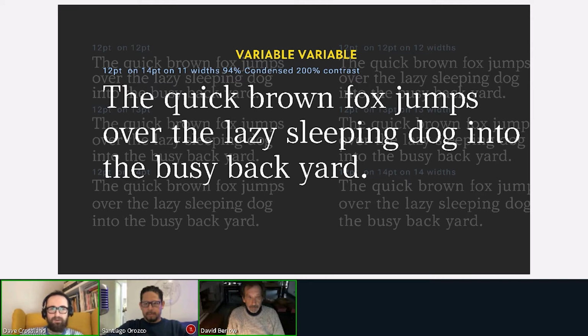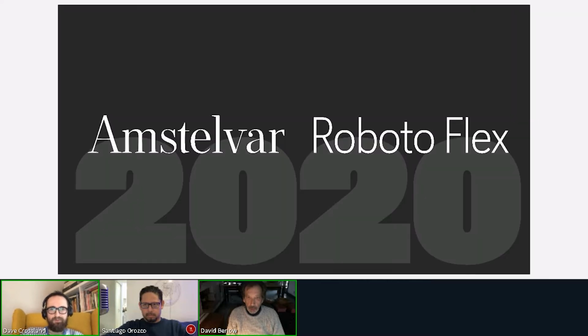And what I found, when I was working with the early versions of the full Amstelvar project, was that as a serif face, what I really needed to work with it was a companion sans. The sans and serif are the fundamental genres or design classes, as David would put it, of Latin typography. And so the last years, David's been working with me and Santiago to envision what Roboto can be like as a parametric variable font. And so today, Amstelvar and Roboto Flex are this pair of font families, which are OFL, Libre licensed, anyone can use them to explore this new kind of flexible text typography.